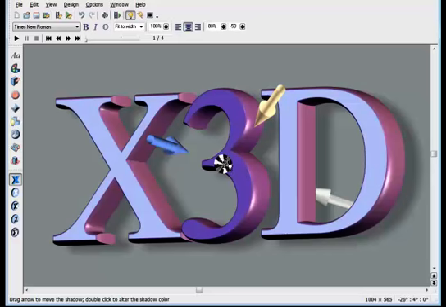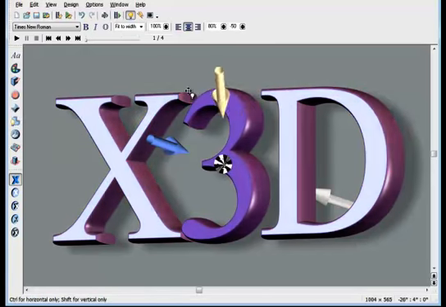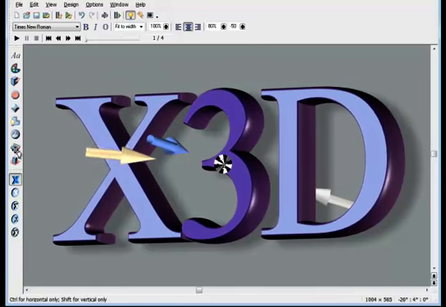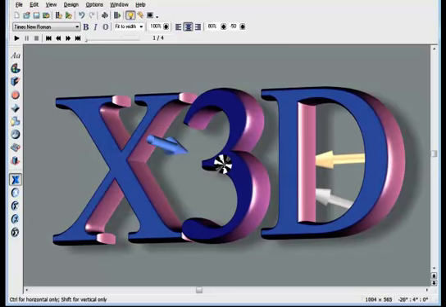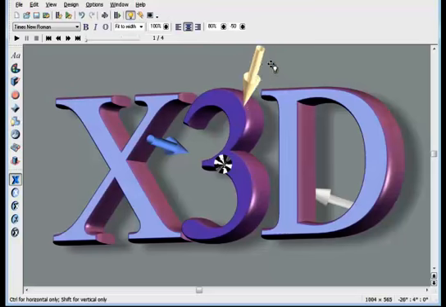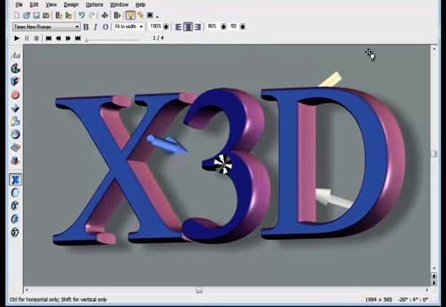To alter the light, I just drag the arrows. If you keep dragging left or right, the light will rotate around the shape to the front or back. You can see the lighting change on the text as you do this. This is as simple and as straightforward as it could be.